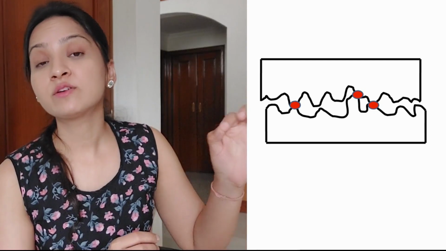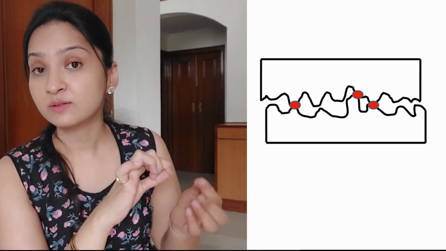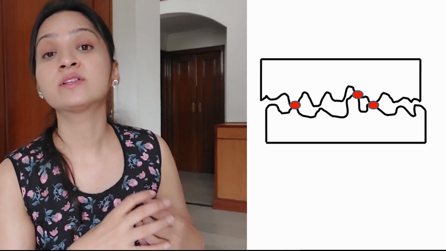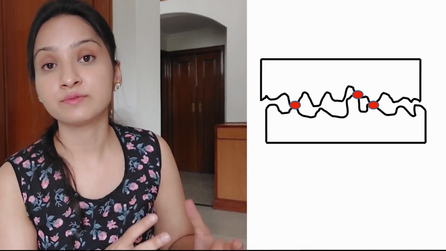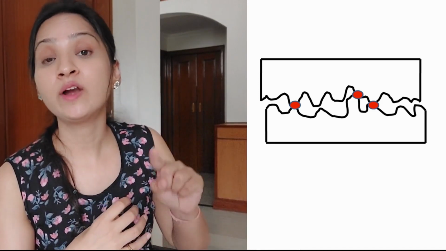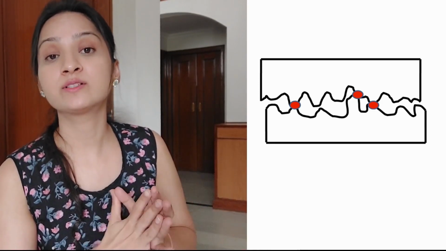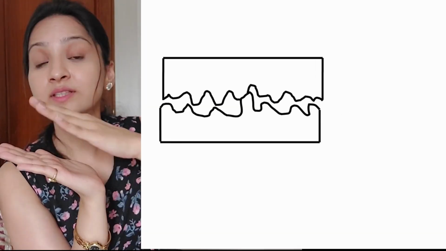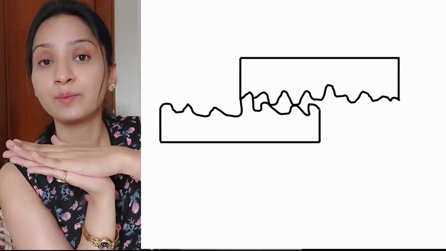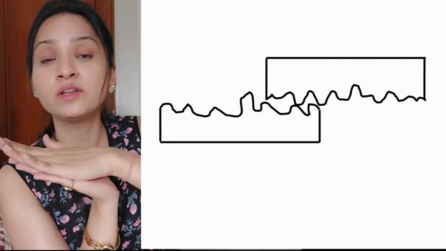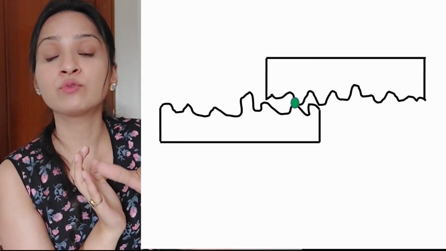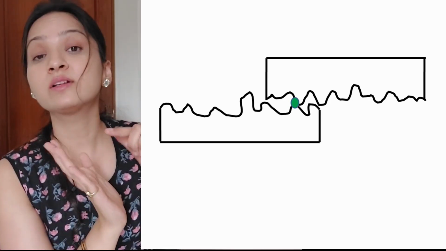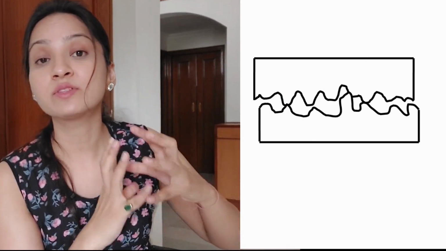So at these points of contact, the distance between the particles of the two bodies becomes very small, and the molecular forces start to operate across the surface. So what happens is that at the points of contact, molecular bonds are formed. When one of the two bodies is pulled over the other, these previous molecular bonds are broken, and new molecular bonds at the new points of contact are formed. Both these two surfaces are deformed. This local deformation sends vibration waves into the body.